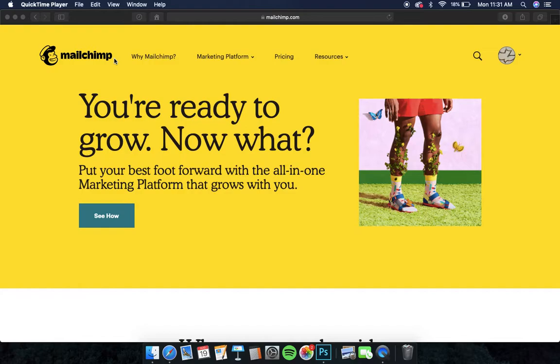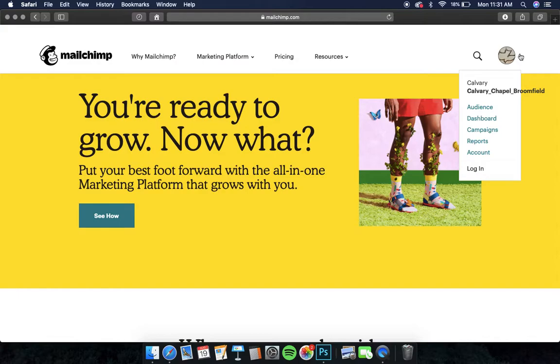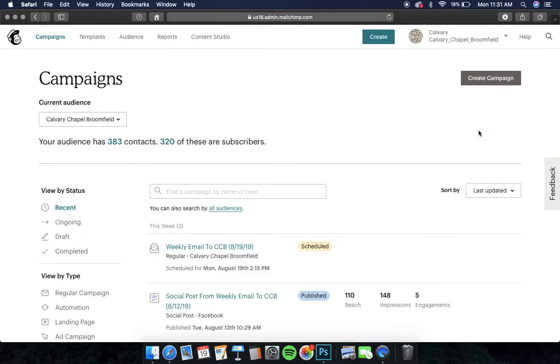It's a free service. We can send out, I think, up to 2,000 emails, and if you're using a church computer, you should already be logged in, just like all of the other things. We're going to start and just show you the campaigns. Campaign means not that we're running for president, but that we are sending out an email.